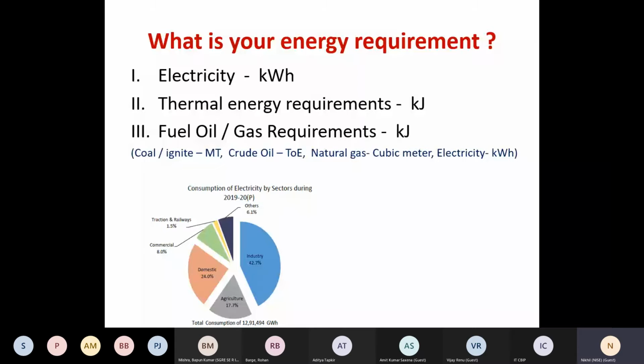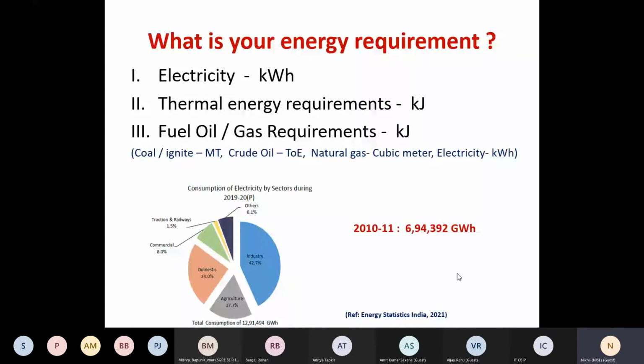Have you ever thought how fast our energy consumption demand is growing? I just want to give that feeling first. If you look at the energy scenario 10 years back, we had consumed around 6.94, almost 7 lakh gigawatt hour of energy. This is almost half.